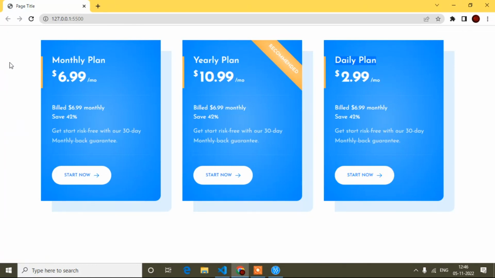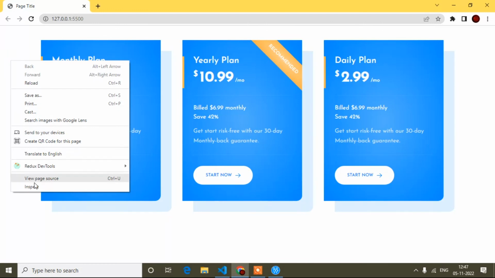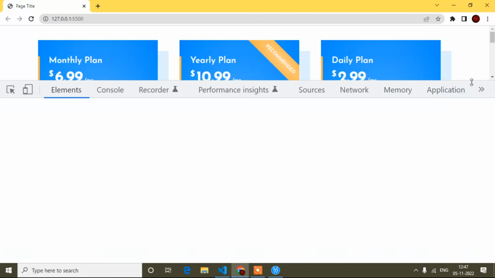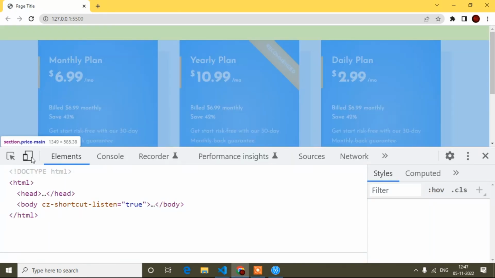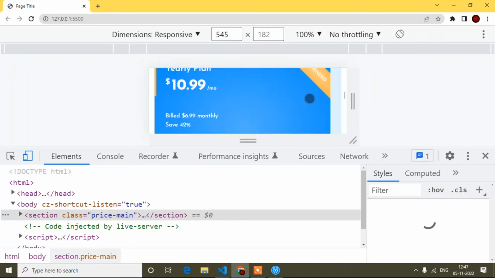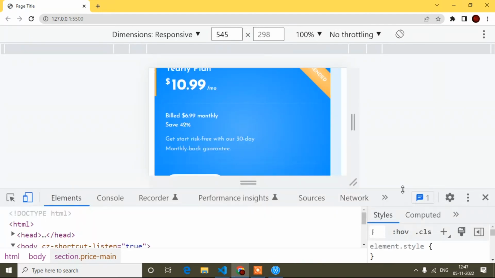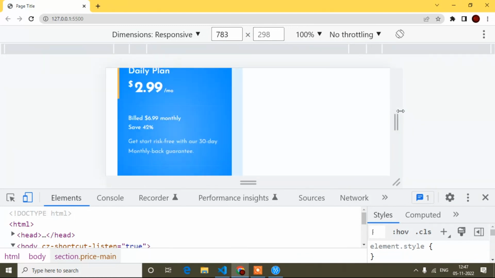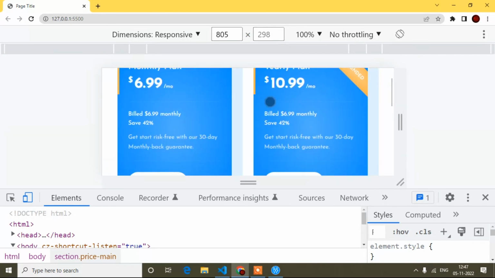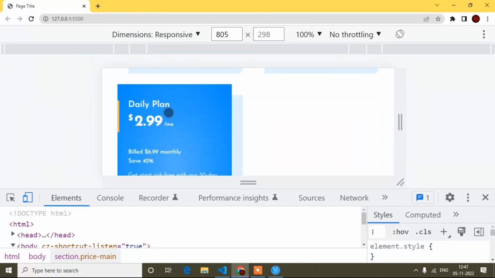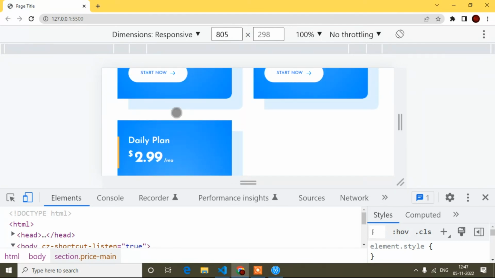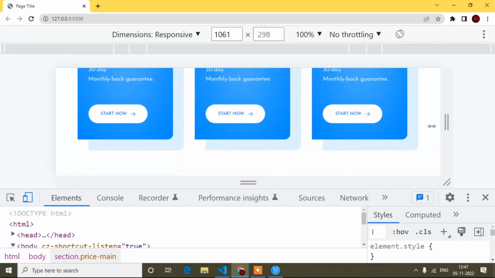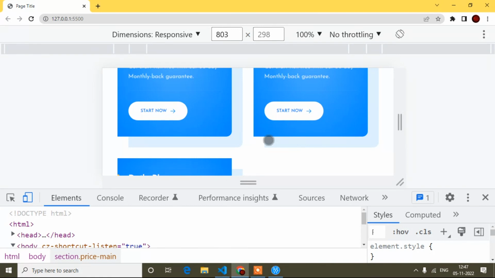So this is now for desktop version, but now here I have to make it for the media query, means some lower versions also. Now if I inspect and come to the lower version, you will find it comes perfectly. See, on the mobile viewport it is coming one by one, because I made this grid 12, and now in the tab viewport, see, it is coming 2 on the top, because 6 and 6, and the last one is coming here. So it is not looking good. If I bring it into the middle, it will look good. The desktop viewport is fine, because it is coming 3, but in the tab viewport it is not coming perfectly.